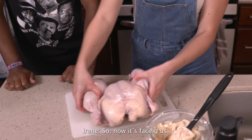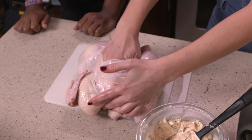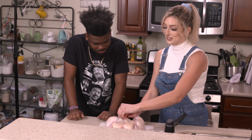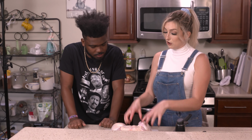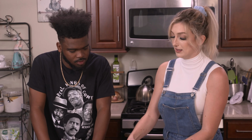So now it's facing us, because this way we're gonna have to get up under the skin. That way we can separate it all. There we go. It ripped, but that's fine. This is where our butter is gonna go, so it can really get into, especially these white meat parts that aren't as juicy and fatty. This butter is gonna help really make that come through.